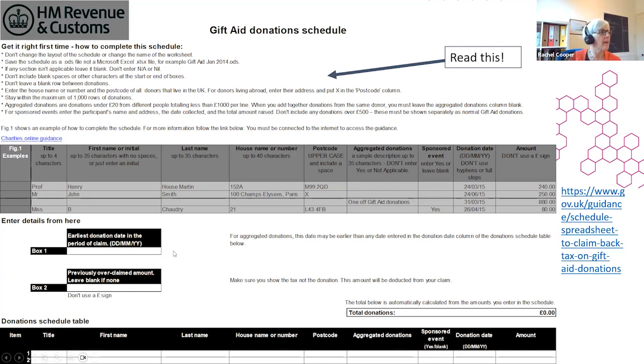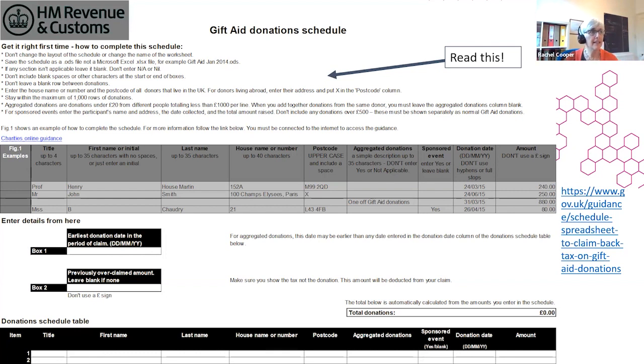And then they also helpfully give you an example where something is a sponsored event. If it's a sponsored event, the name that you put in here is the name of the person who participates in the sponsored event. And then you put the total amount of donations that they have identified that can be Gift Aided. Any donations less than £500. If there's anything over £500, HMRC want to see that separately, because obviously they'll want to check, because that's a big donation. They want to keep an eye on it.